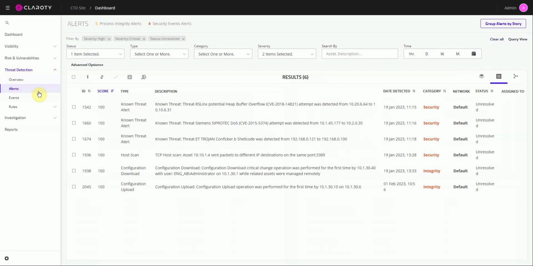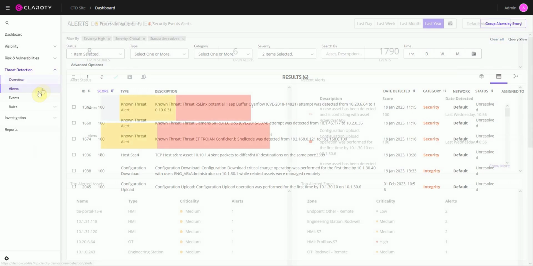Once CTD is switched to operational mode, alerts based on behavioral deviations will start being generated. However, it's important to remember that these alerts are generated based on traffic being identified and compared to the stored baselines and policies. CTD generates alerts on identified threat activity early in the kill chain. Even though it doesn't generate process integrity alerts in training mode, CTD is still able to generate security-related alerts. So, if CTD detects a threat signature within your system, it will be alerted on, regardless of mode.